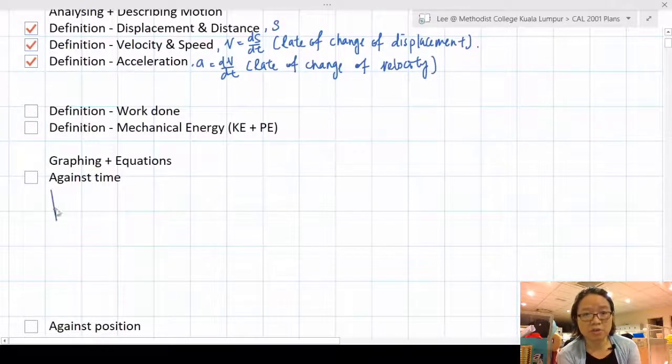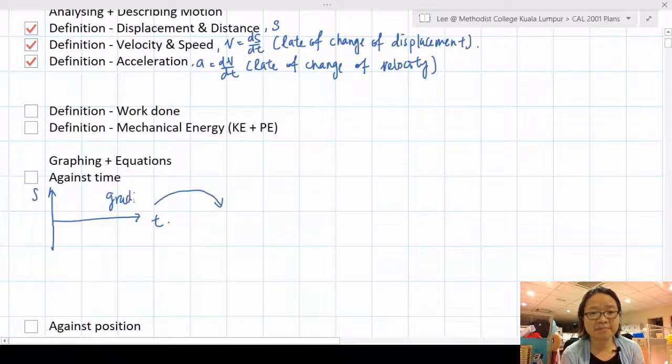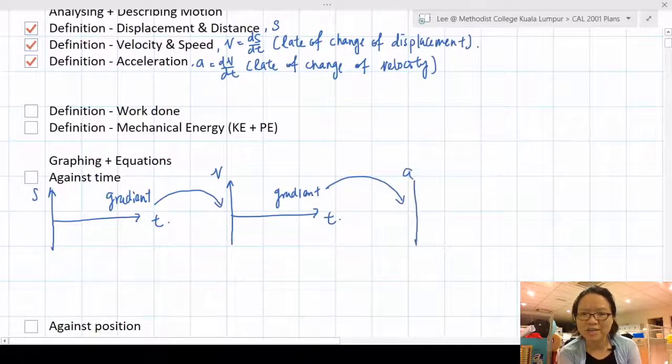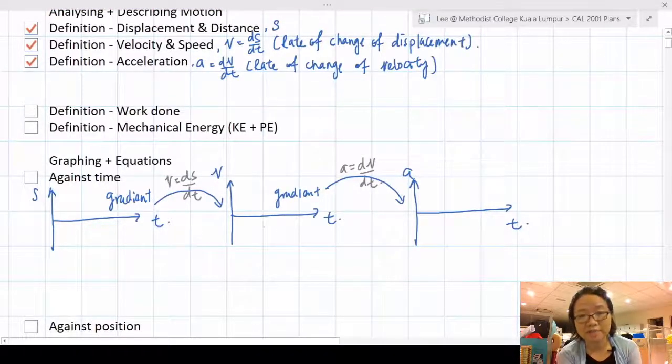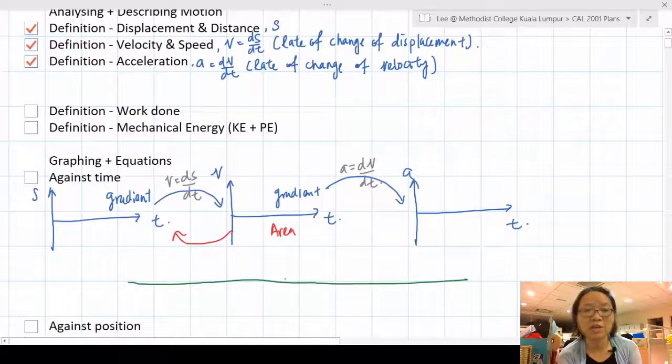So when it comes to graphing an equation, we can graph displacement, which is your final position versus your initial position. And we can also graph velocity because the gradient of displacement will give you velocity. If you are good in maths, and I assume both S3 and D should be fairly good in maths, right? You did choose the course. So anyway, gradient here defined as ds/dt is equal to v, and gradient for A defined as dv/dt is equal to a. So whenever you go from S to V to A, you are seeking out gradient. When you reverse, you are looking for area. Integration. So area of V will give you S.